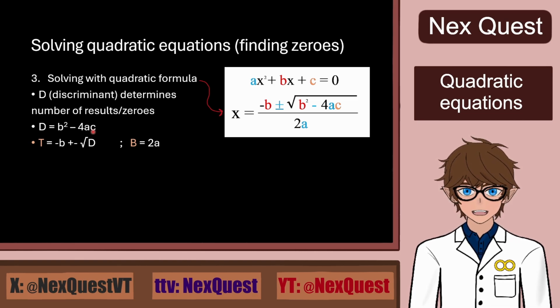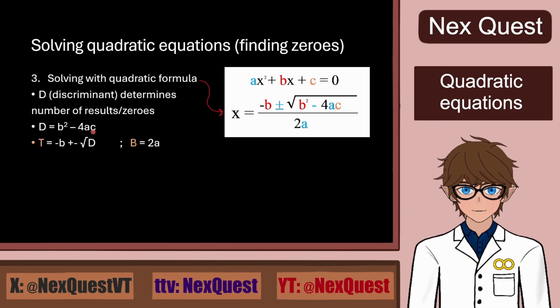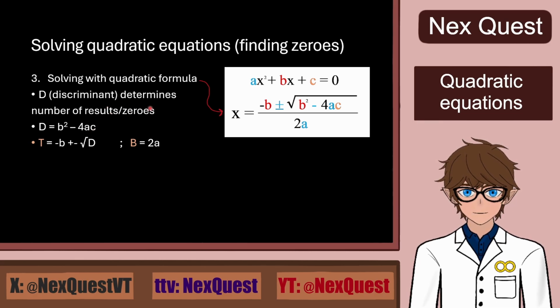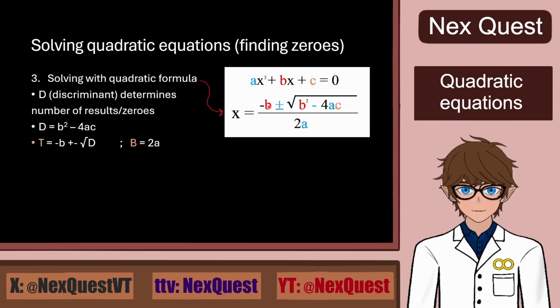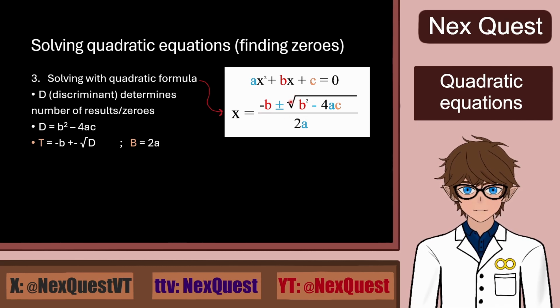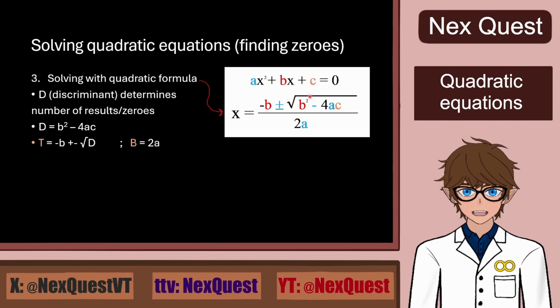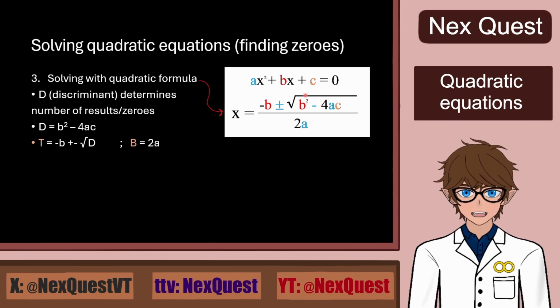If the value is 0, there is 1 double root, so the vertex itself is a zero, and there's only 1 intersection with the x-axis. And if the value is negative, well, we have complex roots, 2 of them to be precise. We can calculate them by taking the root of it, but we're not at complex numbers just yet, so I'll save that for later.